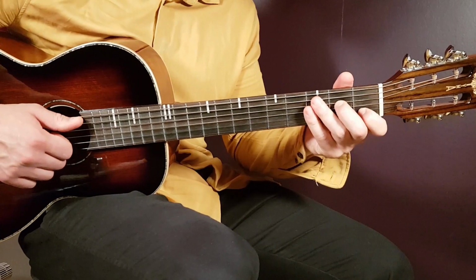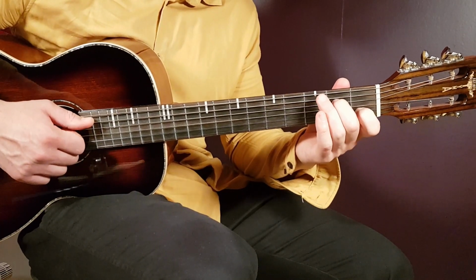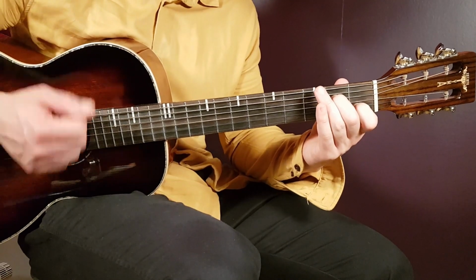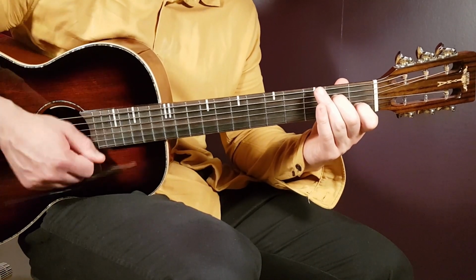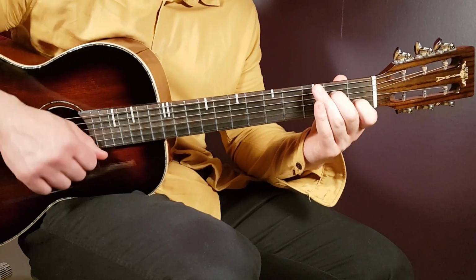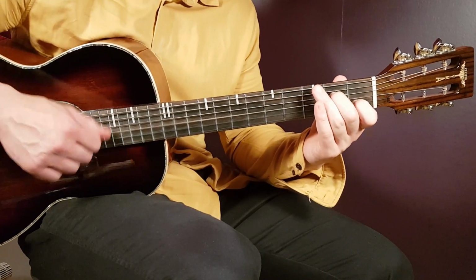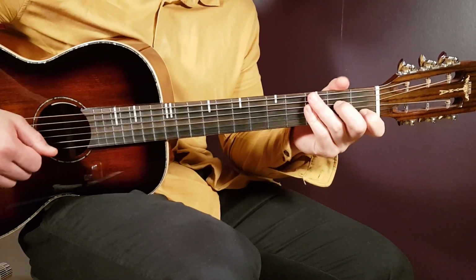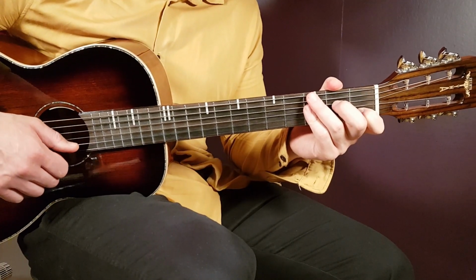And in standard tempo, a couple rounds to get the feeling for the rhythm goes like this. It's very addicting, that's why I have a hard time to stop. But anyway, we need to go on here.